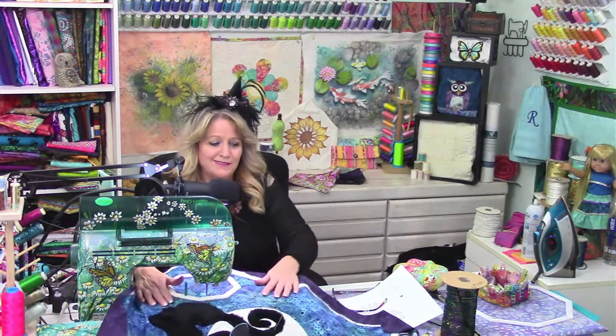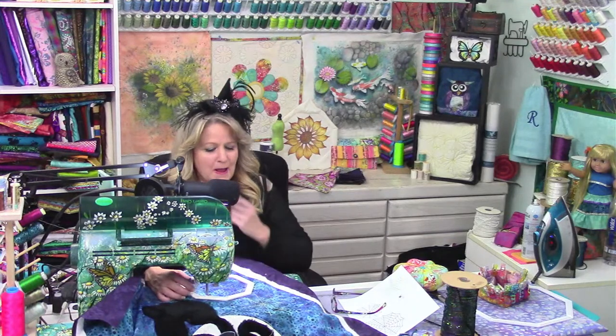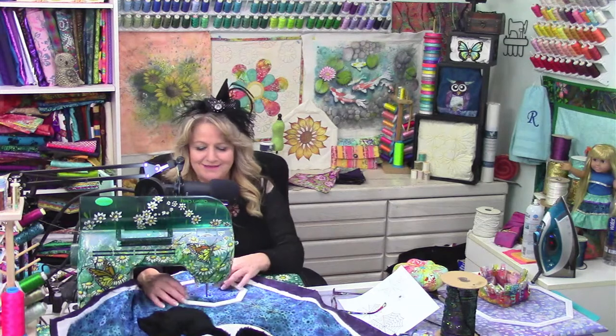I'm really liking this. This is probably going to end up being an indoor house thing until Halloween night kind of thing. Should I connect the spider webs or just have them be... If I don't have them all connect, it won't take me as long to do this. And then I can get on to showing you how to spider web on a shirt.